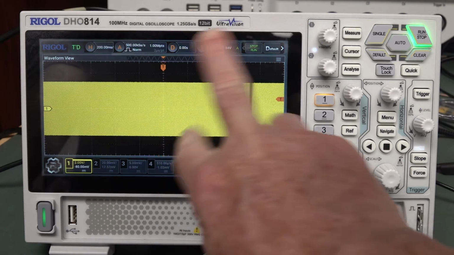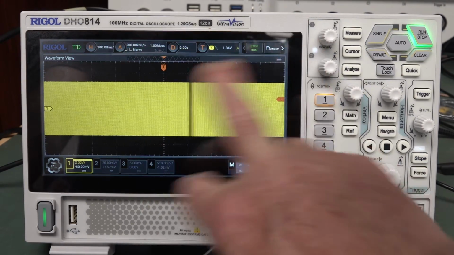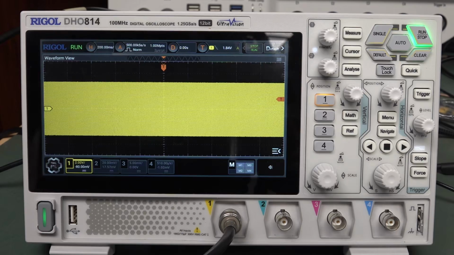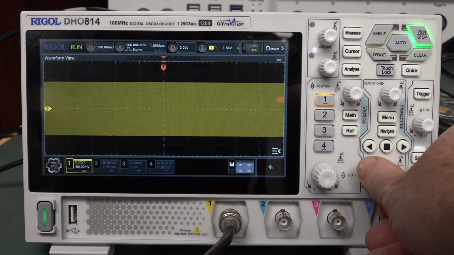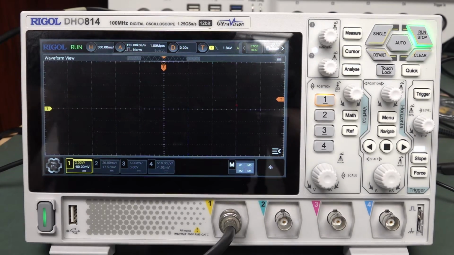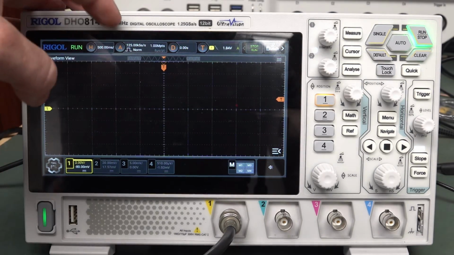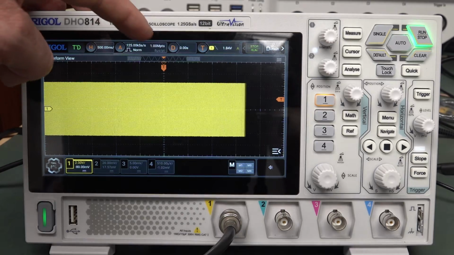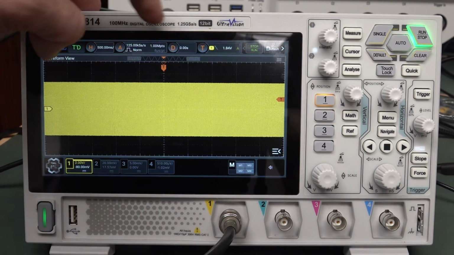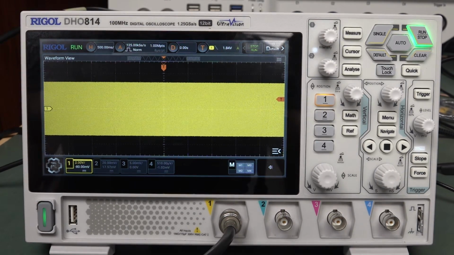But his one shows all this remarkable patterning out here, which I don't know would cause that, some sort of reconstruction algorithm or something, but because it's aliasing, it's going crazy. I don't understand it. Anyway, I can't reproduce it. Even if I slow it down even further to 500 milliseconds per division, I'm at 125K points, 1K samples per second, 1 meg points here, and I'm not seeing it.